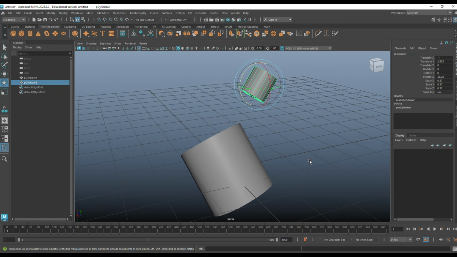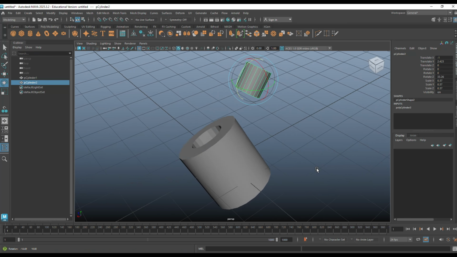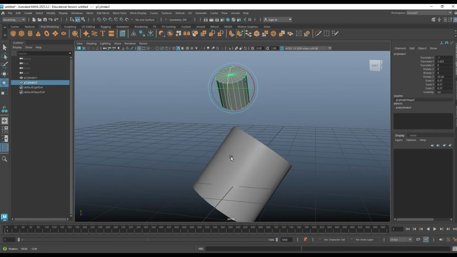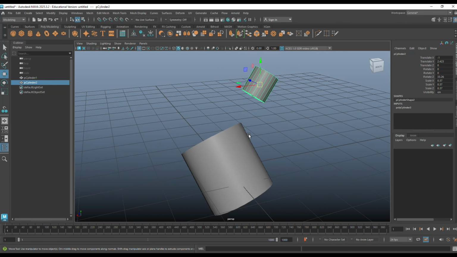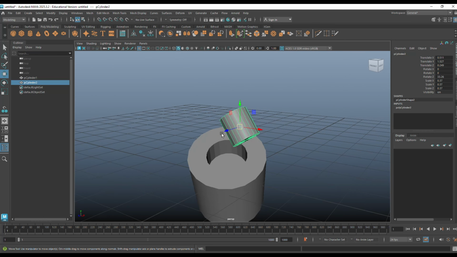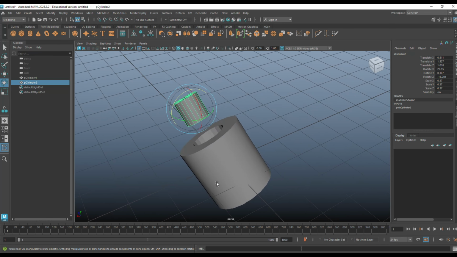Now, if we didn't know any other way how to do that, it would be very finicky because they are both at a very odd position. So I would have to hit W and kind of move it over here, and then over here, and then rotate it a little bit, and rotate it some more, and you get the idea, right? Very, very finicky.